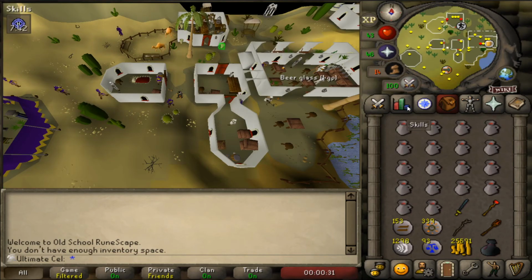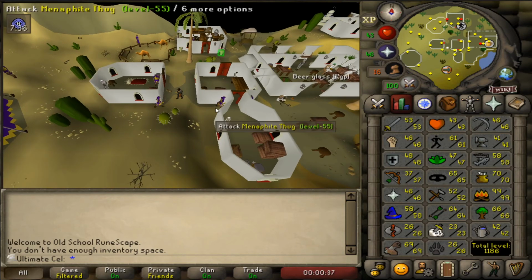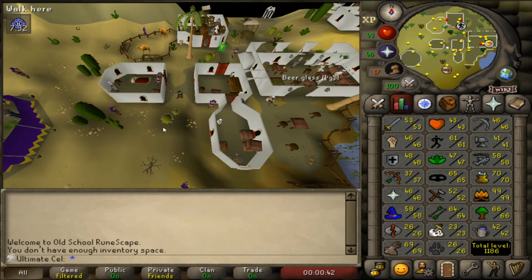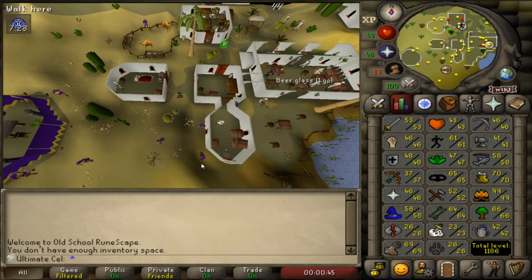And I'm back in Pollnivneach, always a bit tough to say. We're ready to do some more thieving. Stopped at 65, which is the level for Menaphite Thugs. I have to decide where I want to get set up. Maybe in here if the villager doesn't mind me beating this guy over the head a little bit.